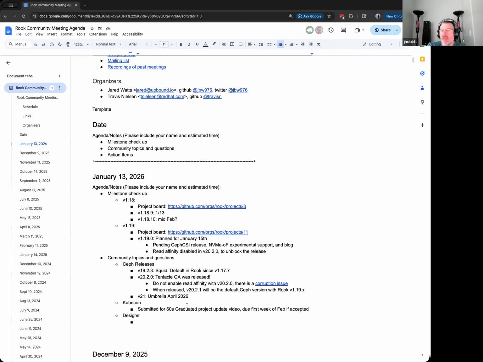I have one small thing, if we've got time here. I've been thinking about, well, it actually came out of the NVMeoF work, about specifying an image that is not the base Ceph image that's used for all of the other services. I've been thinking about a similar thing for Ceph NFS so that we can upgrade Ganesha independently. I don't know if you know the backstory on this, but I've been trying to get Ganesha 7.0 merged into Ceph for the Ceph container builds for about 3 months now.